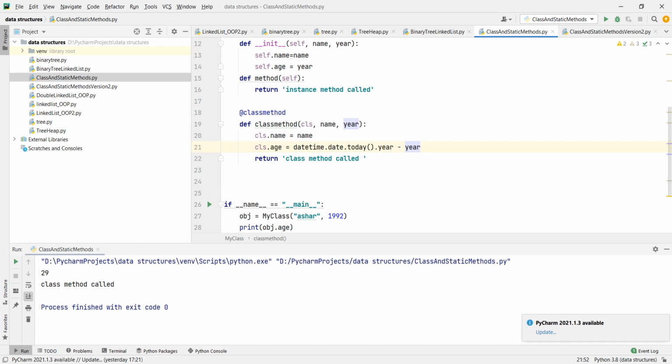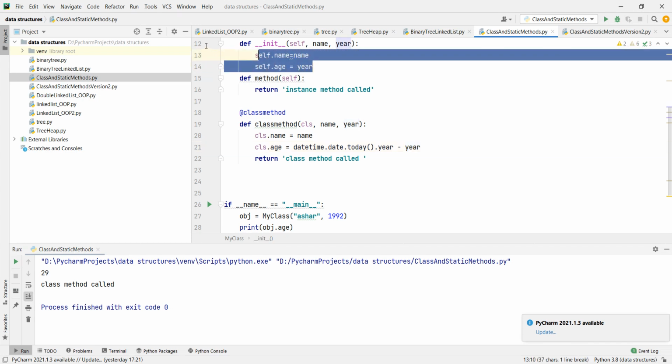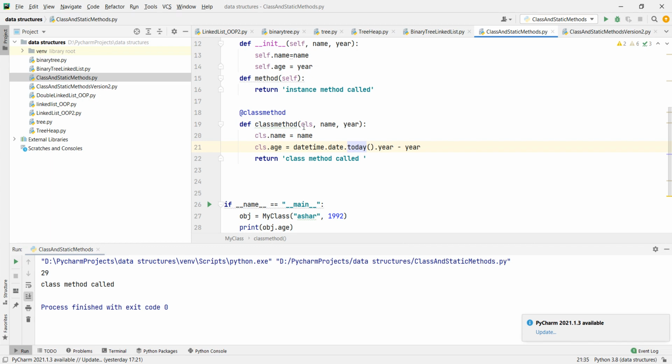But as I said, we will prefer doing the processing of the information using the alternate constructor, or class method decorator, rather than inside the normal constructor, because in the normal constructor we will have the straightforward implementation. See here, we're not processing any information, so we can say that this is a straightforward implementation, right? We're not doing any processing before assigning the value. So now what we're doing is, we have actually processed the information and then assigned it to that age attribute, and now we can return it.